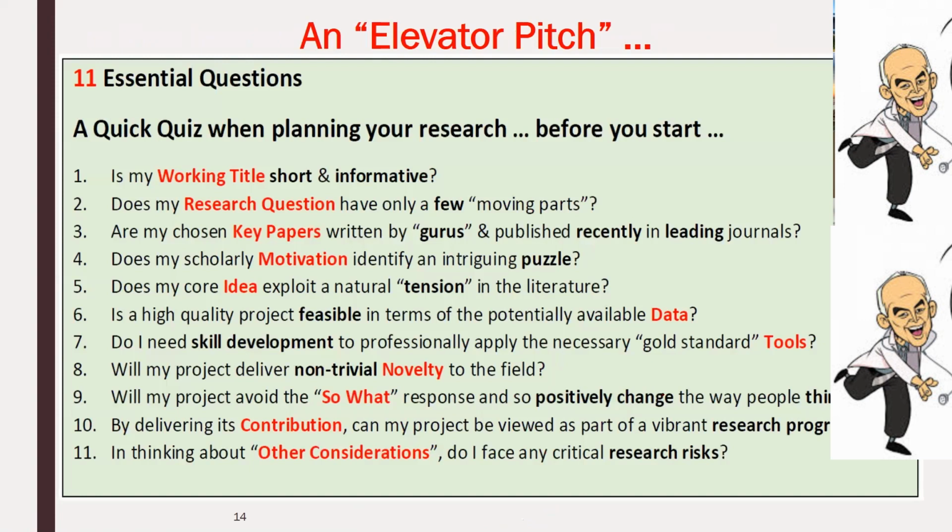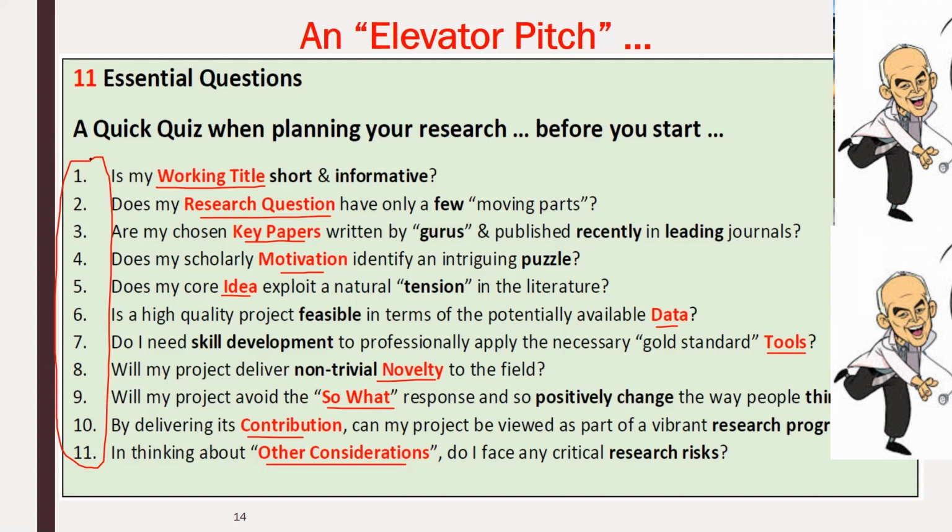Here is the elevator pitch, which has 11 questions. For any research project at a very embryonic stage, you should be looking for the working title, the research questions, the key papers, the motivation, the idea, the data, the tools, what is new, who cares, so what, the contribution, and some other considerations. If you can answer these 11 questions at the very start of your research project, then you have started a project. But if you miss any of these points, you are missing a critical thing that later on may result in project failure. So whenever you start a project, ask these 11 questions to have a good start.